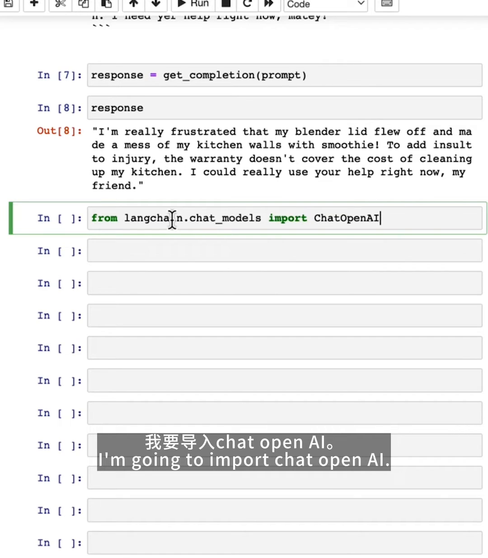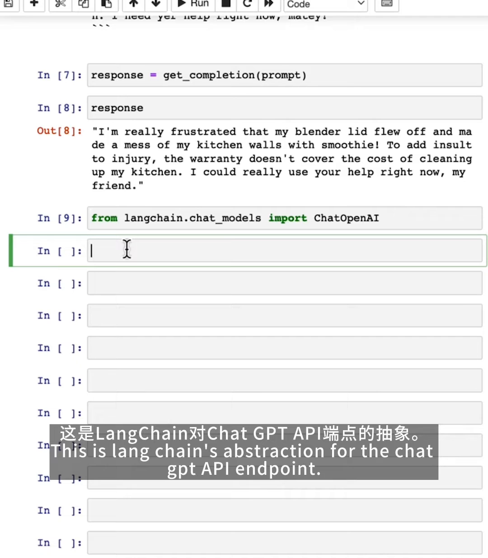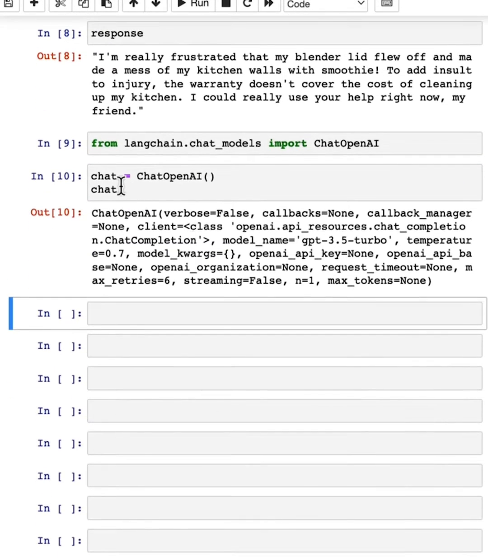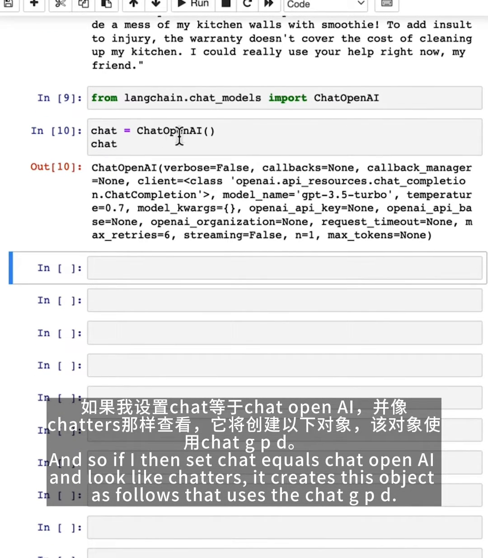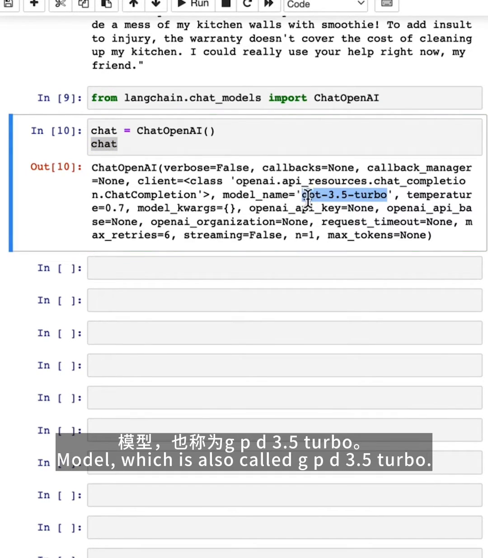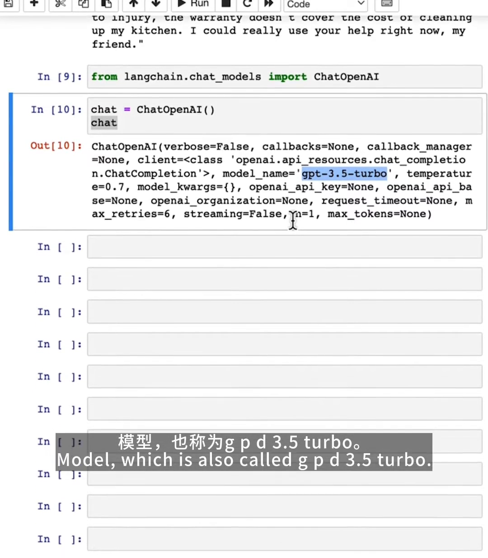I'm going to import Chat OpenAI. This is LangChain's abstraction for the ChatGPT API endpoint. And so if I then set chat equals chat OpenAI and look at what chat is, it creates this object as follows that uses the ChatGPT model, which is also called GPT 3.5 Turbo.